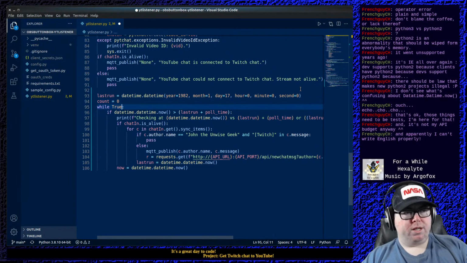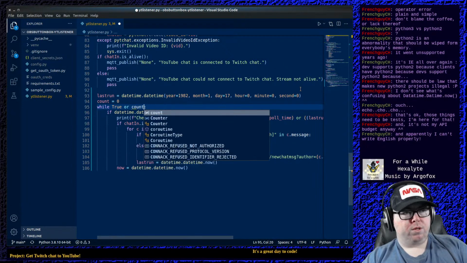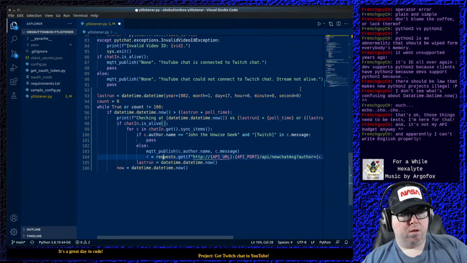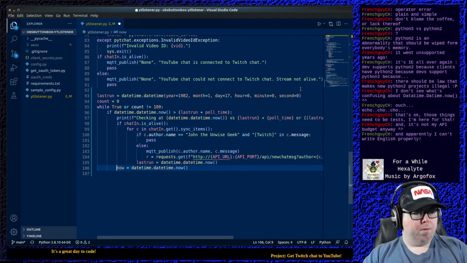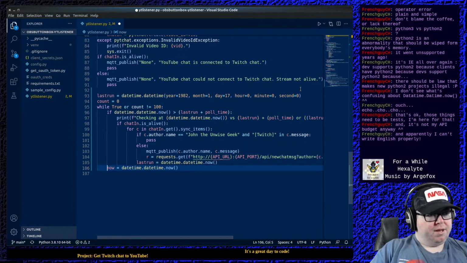So I'm going to say count equals 0, while count not equal 100. Oh, because now isn't getting changed. I had an indent error there.